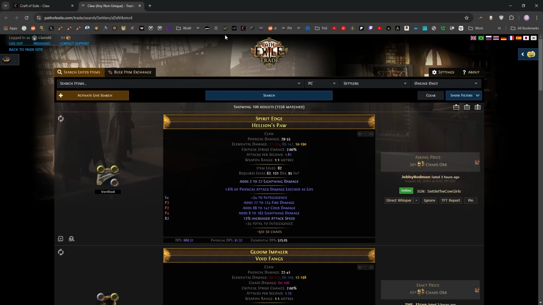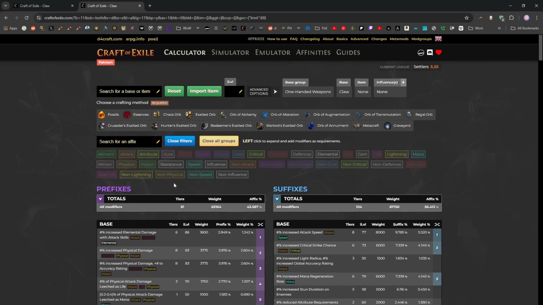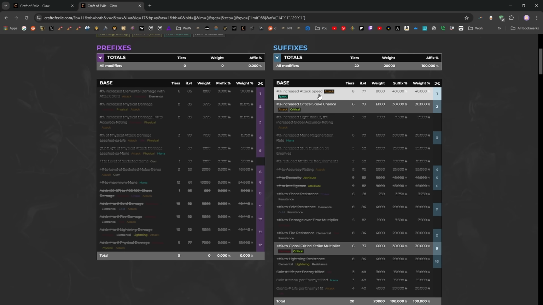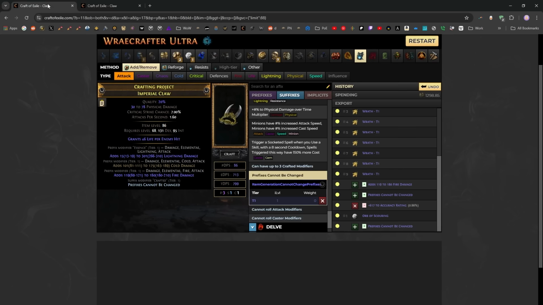And then if we look at our claw mods here, I'll pull this up in pathofexile again. One-handed weapons, claw. We're looking at suffixes. So what we want is attack speed and crit. And if we hit not attack, if we hit speed and crit, we'll notice that there are only 3 possible mods: attack speed, regular crit, and crit multi. This is good. So my preferred approach here would be to add remove speed. This means we're only going to get attack speed.